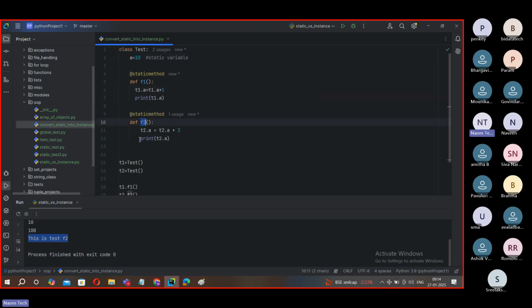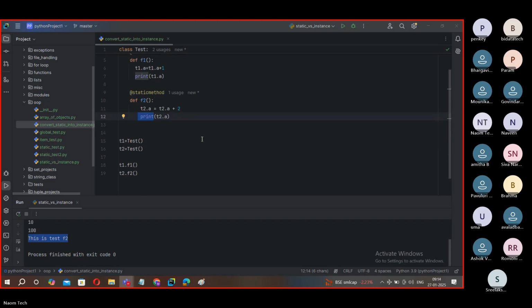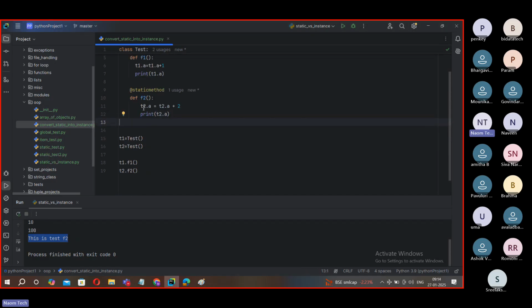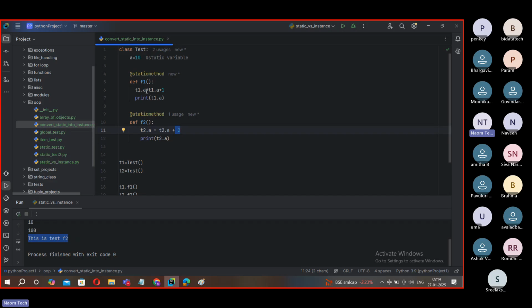Similarly, the same thing we are doing for t2, adding a to object t2 by saying t2.a equal to t2.a plus 2. You don't always need to increment by 1 or by 2. But the idea is that this is in static scope, and we are moving it to instance scope by taking it on the reference directly.